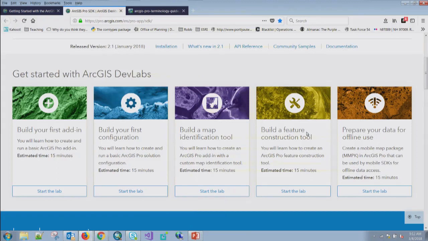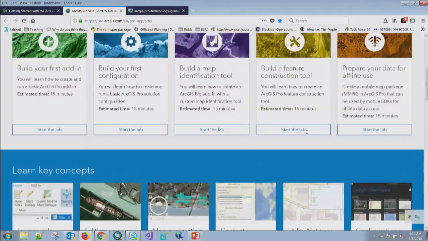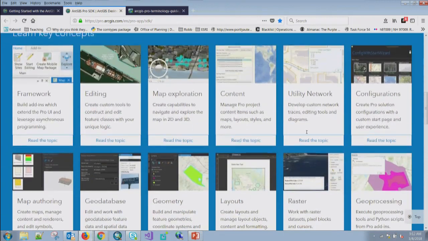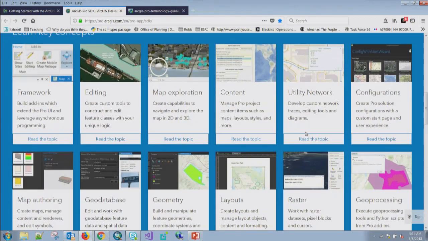You might try them out while you're here, or try them out when you get back home next week or next month. Give them a try. There's some concepts here, the key concepts. So if you're getting ready to work in a new area of the API that you haven't used before, like the utility network is fairly new, you want to read up on the topic and then explore the samples and find out if there's any extra documentation that you might want to be aware of.